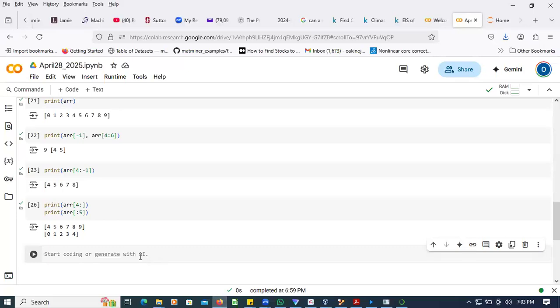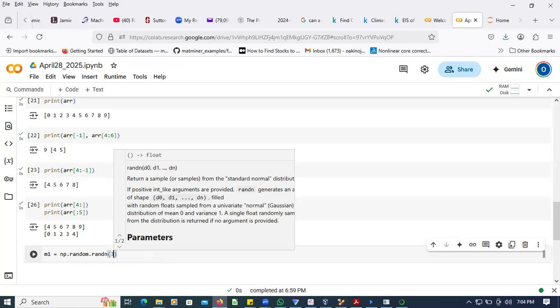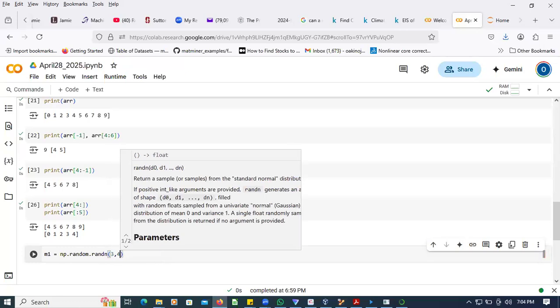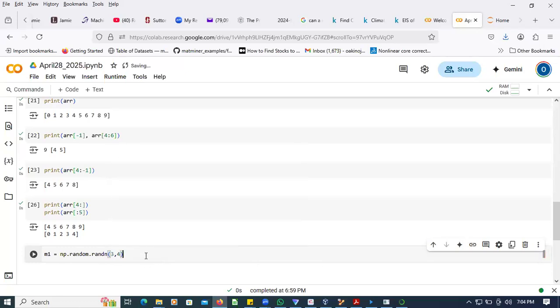So there are many other things you can do with NumPy. If I create an array, let's call it M1, we create random numbers, 3 by 4, 3 rows, 4 columns.